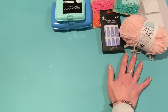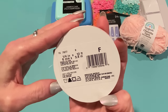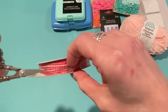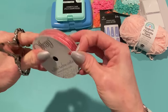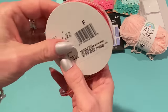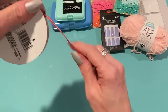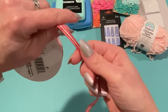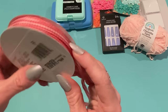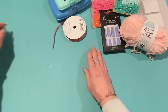I got this ribbon at Walmart from Offray. I liked it because it's a nice thin ribbon — about a quarter inch by 12 feet. Isn't that pretty? I thought this would be nice to tie bows on your projects. And it's double-sided, which is nice — you don't have to worry about it looking backwards in some parts of your bow. I got another ribbon at Joann's too, which I'll show you in a minute. That was the only crafty thing I got at Walmart this week.